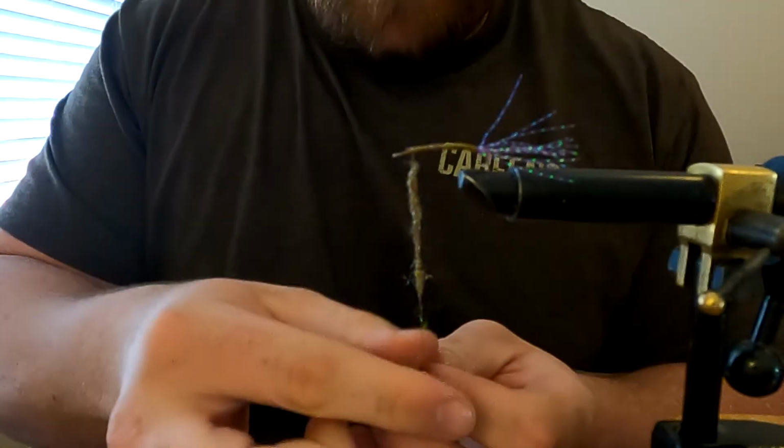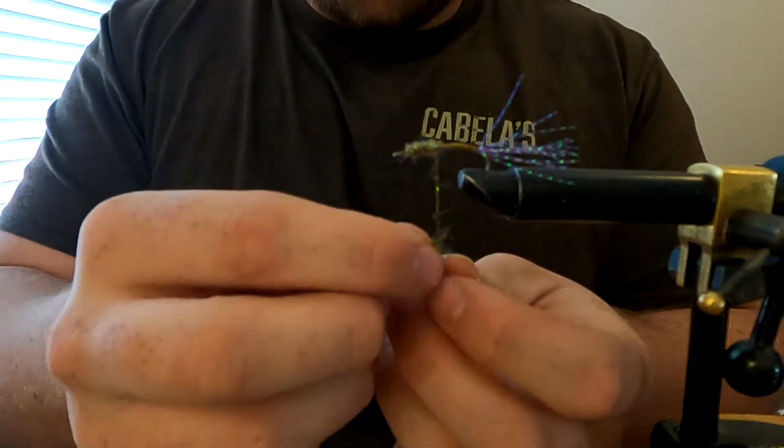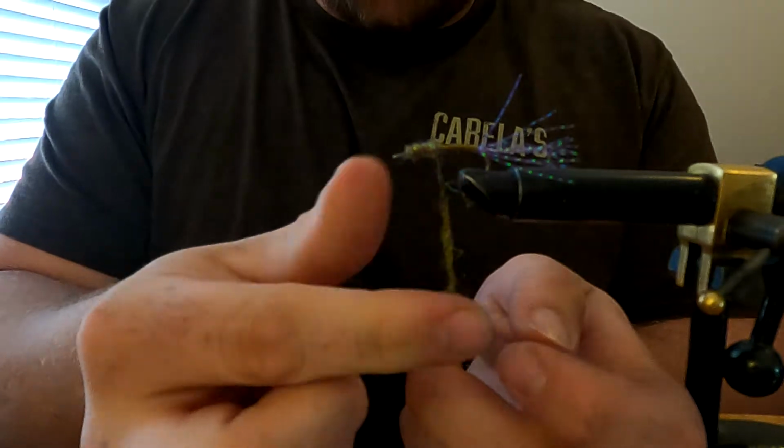So, make the body thick. Chubby Chernobyl, so we want it nice and thick. I usually do about a third of the hook at a time, just because this will come unraveled if you try and do the whole thing at once.